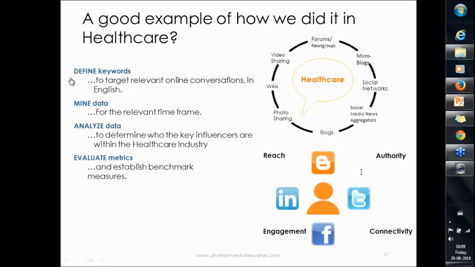You did answer my question. One last question, just few seconds I will take. So I will try to put you in a tight spot here. If I ask you one most important thing in the entire cycle of the influencer relationship that you just described over half an hour or so, is it the identification of an influencer? Is it the way we build the relationship? Or is it the way we nurture the relationship? So out of these three, which is one most important thing that any marketer should always focus on?